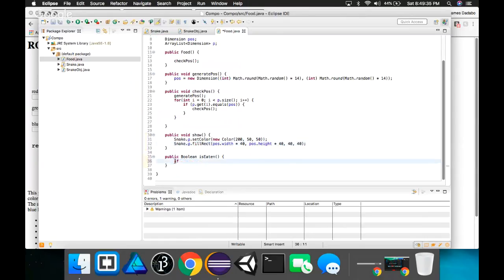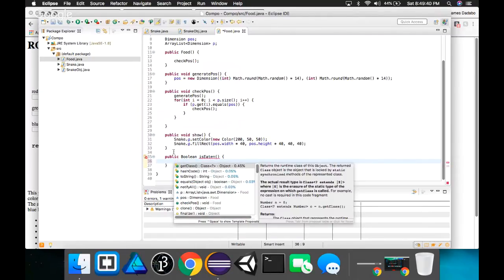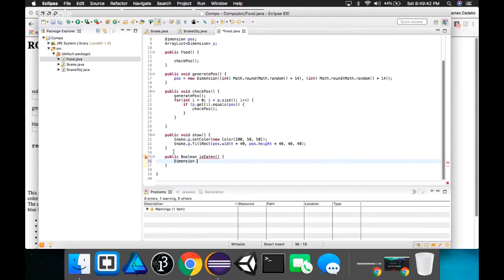And then what we'll do is we'll say if p, or Dimension head equals p.get(p.size minus 1). And then we'll say if head equals pos, return true, else return false.